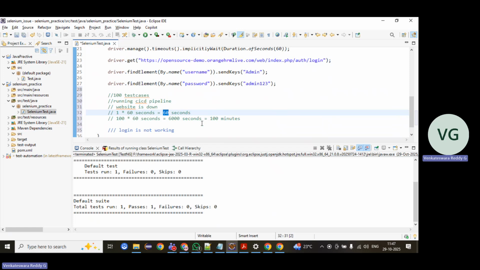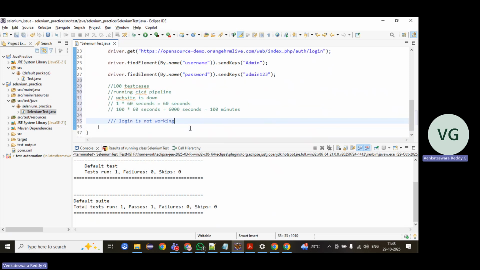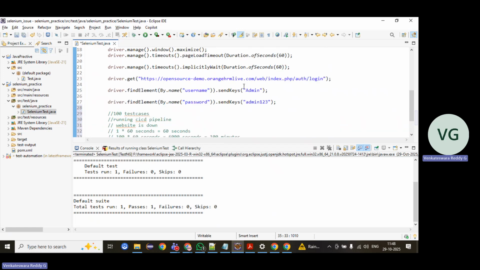Whenever there are failures, that is the failure scenario. If it is positive, there is no issue. Suppose the server is down, then all test cases will fail and it will take a longer time to complete the execution. Similarly, if out of 150 test cases many fail due to some issues, in that case also each will take 60 seconds.